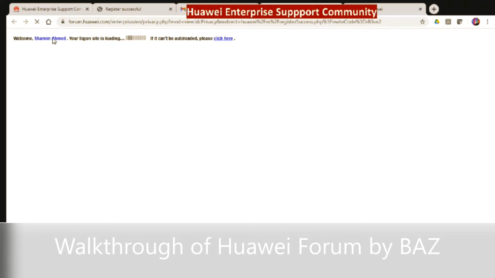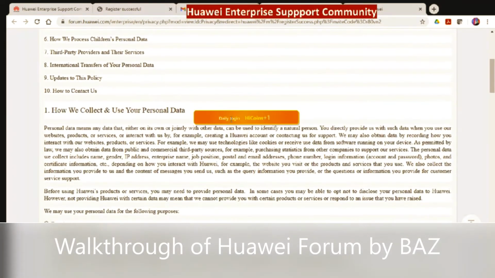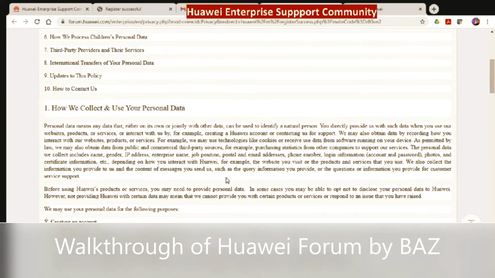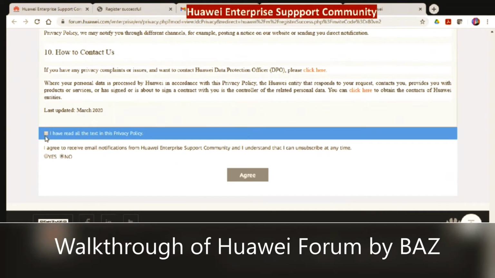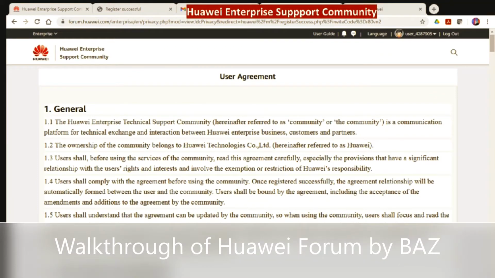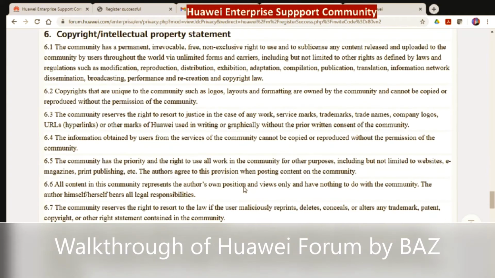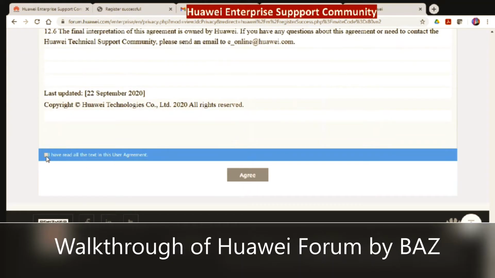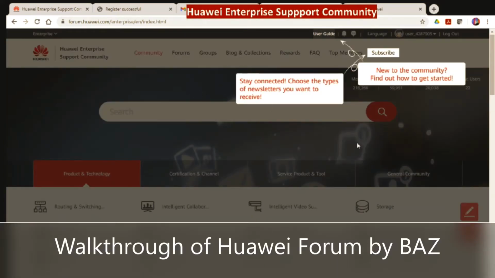As soon as you click on this link, it will give you some privacy policy with the advantage of one coin. We'll discuss what these coins are. Then you need to accept this, and you can agree. Okay, after the privacy policy, there's an agreement between you and Huawei just to share your knowledge and information. So you can read it as well as agree. So you are good to go and you are on the platform.